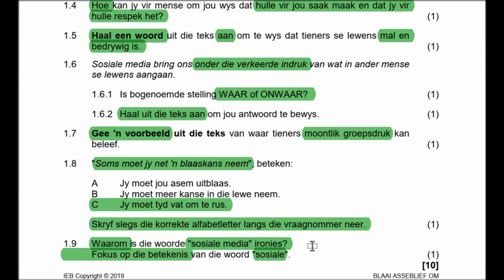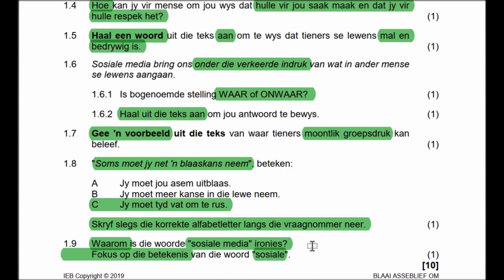So dis 'n bietjie van 'n sin wat jy hier gaan skryf, so 'n bietjie van 'n paragraaf, so 'n bietjie van 'n verduideliking. It is a bit of an explanation. It needs a bit of sentences to explain the question. So make sure that your sentence structure is nice and neat and understandable, and that you aren't using English words, and that your sentence structure makes sense.